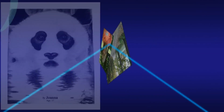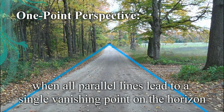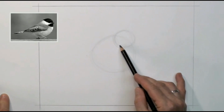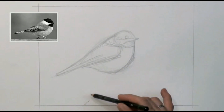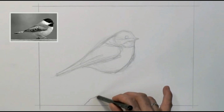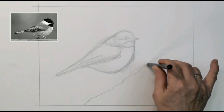One-point perspective is when all of the parallel lines we're using lead to only one vanishing point. We don't set a circle on a circle. We overlap those circles. I grab the top of my pencil because remember, when we do a branch, we don't want it to be perfect. We want it to be kind of jagged.